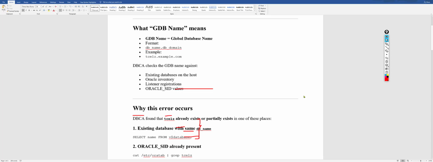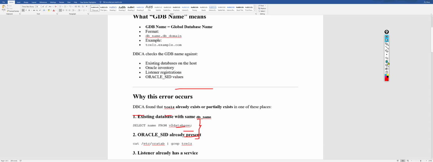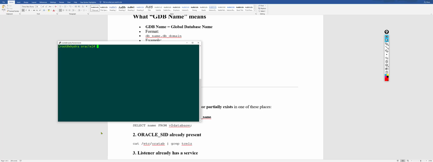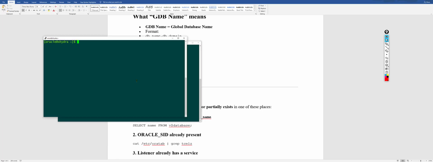Whenever we are using an older database name which is not completely removed, there may be some debris or fragments of older database information. Say for example, this is a server, and on this server I installed 4 different databases and also deleted those databases previously.